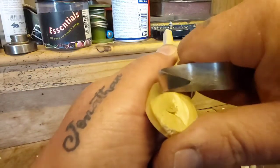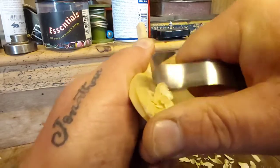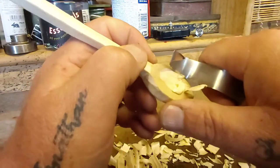Keep going round. I'm trying to keep you on camera. I'm trying to watch what I'm doing with the spoon, but trying to look at the camera at the same time and not cut my thumb. But you get the idea. We just keep scooping it out now.